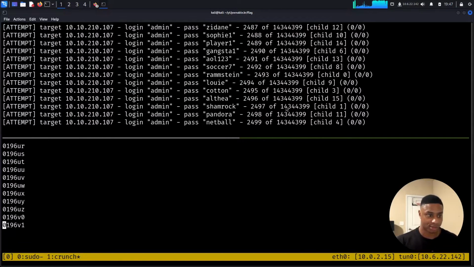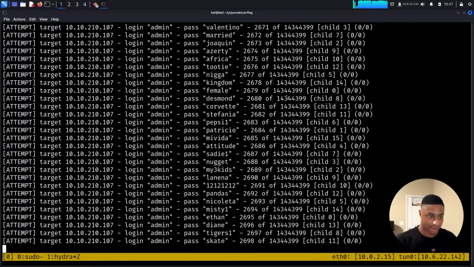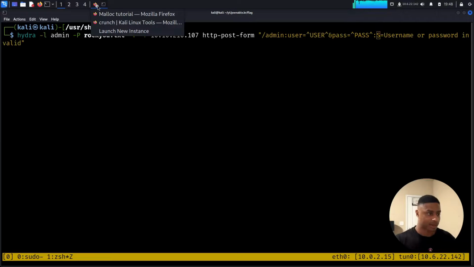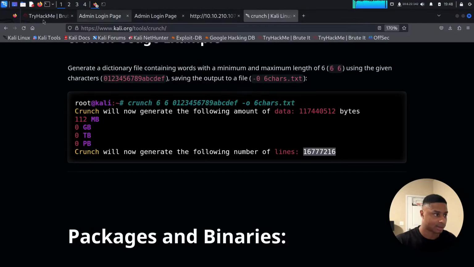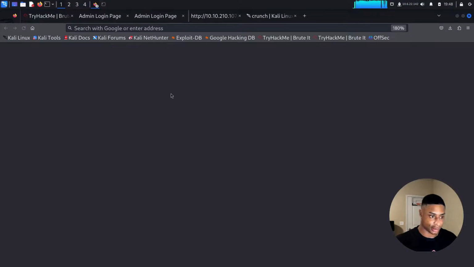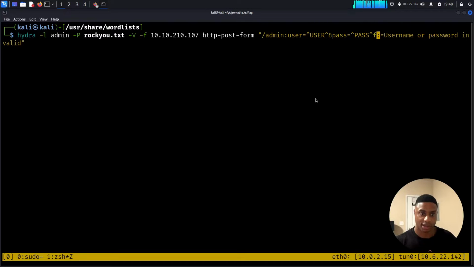So our screen looks completely disgusting. Maybe I'm passing in... I still feel like I'm doing something wrong with this end right here. I don't know if I want this to be S for success or F for failure. I feel like it should have found it by now. Let's look at the source code for this. Yeah, what do you guys think? Maybe I'll just leave it like this with no letter.